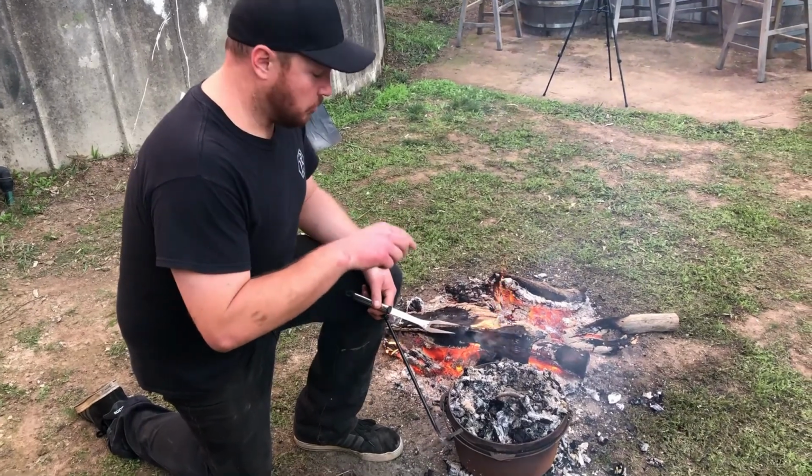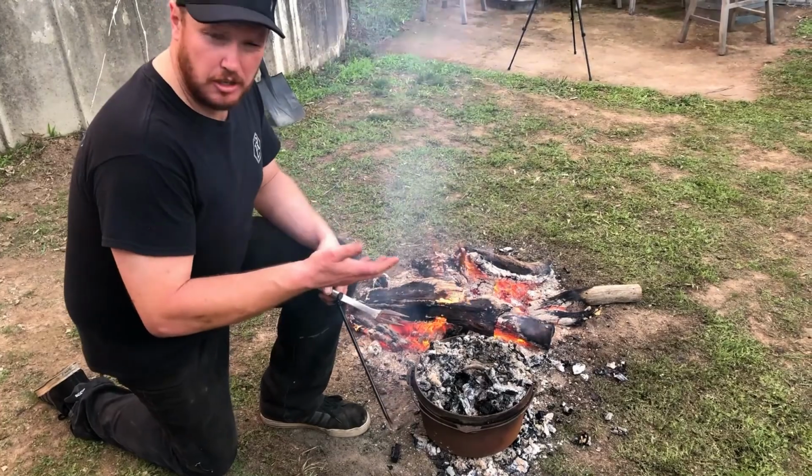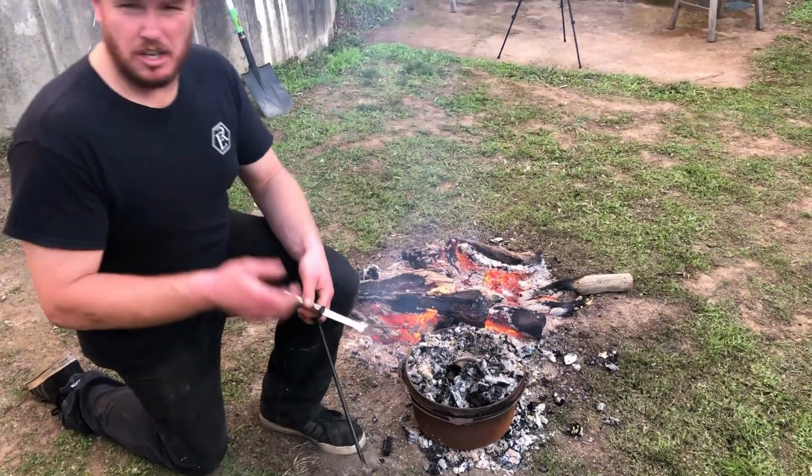Notice the juices after we've spiked it are coming out red. There's still blood in that, so we need to heat that up. I'm not going to use a temperature fork like a lot of people do. We're just going to trust our instincts.